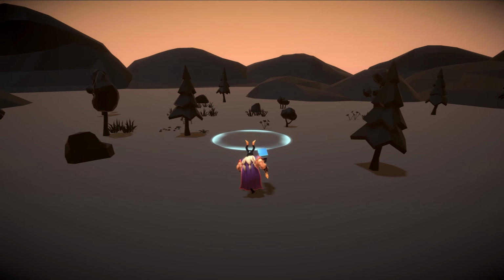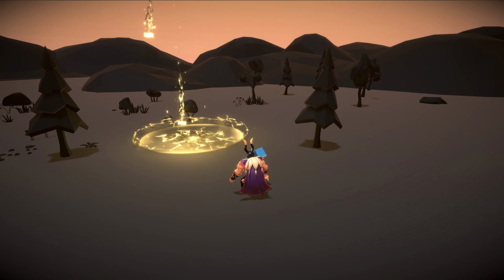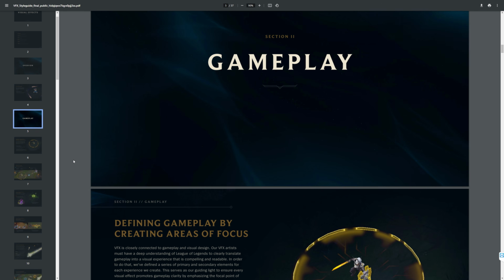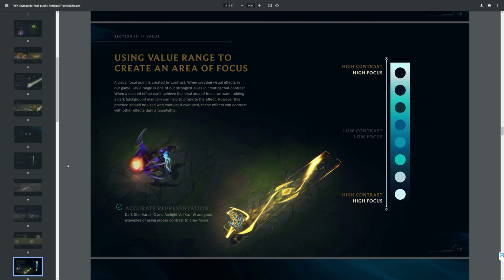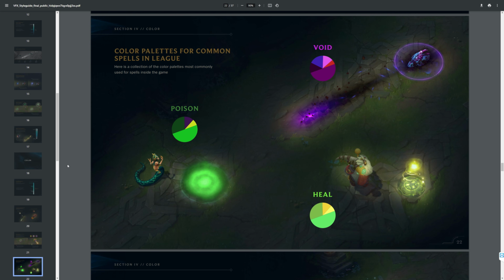At this point, you know the ins and outs of visual effects for games in Unity more specifically. You will know how to use the particle system, Shader Graph, how to create shaders with nodes, and how to use Visual Effect Graph. Plus, you will have all of that knowledge, the theory of how to make beautiful visual effects for games, the contrast, the timings, the colors, color theory, and so on.